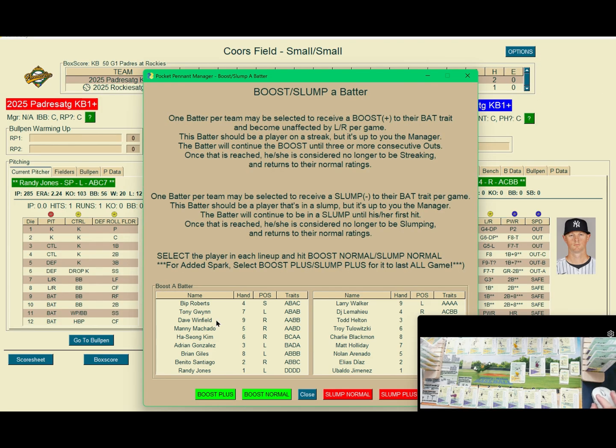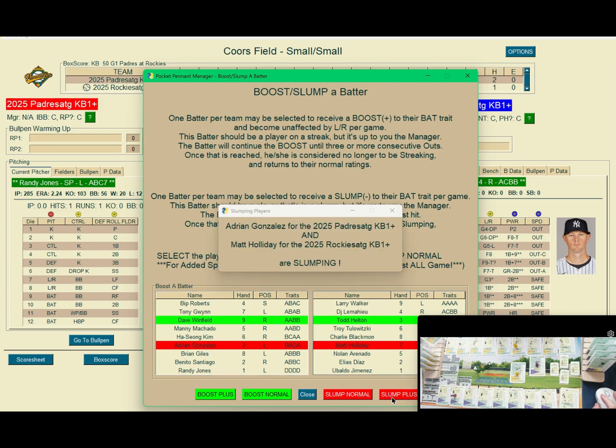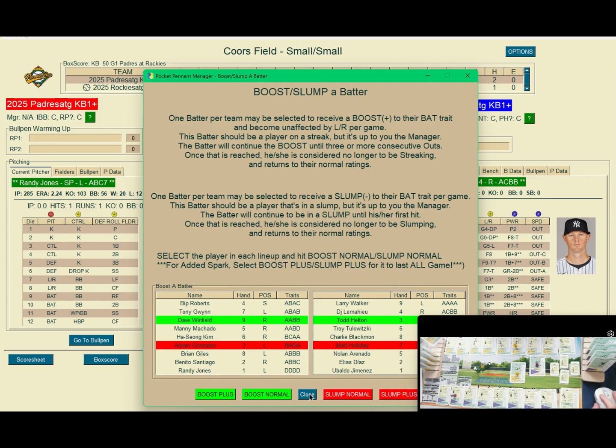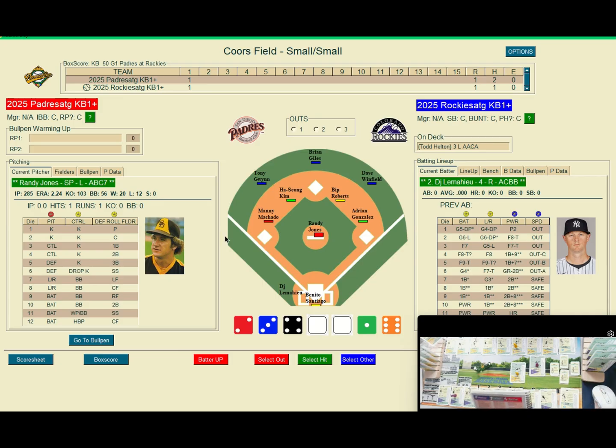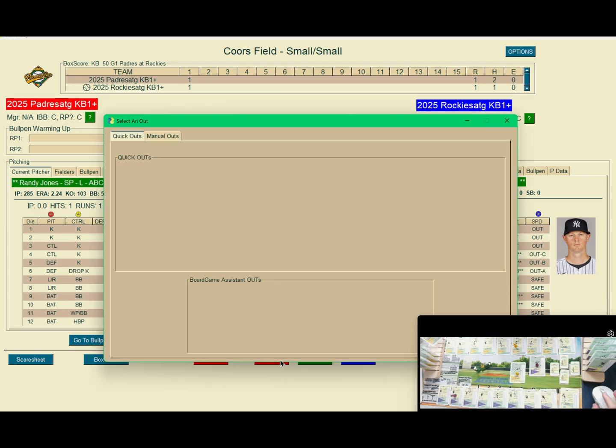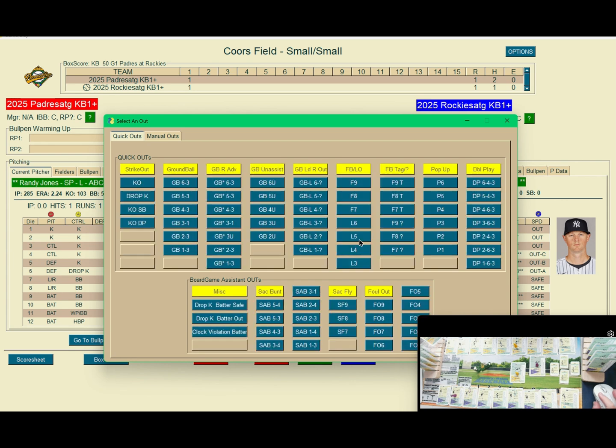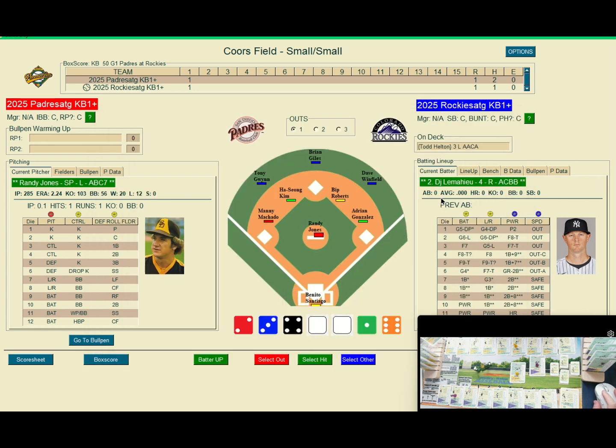Boost. 3 Winfield. Boost plus. And 4, 5, 6 Gonzalez. It'll just give us reminders during the game. Slump plus. Okay. 2, 3, 4. Is he the hot batter? No. Pops out to third. P5.